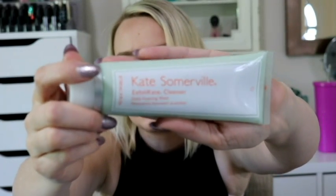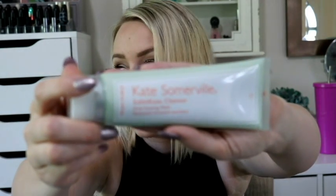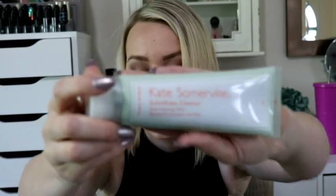Okay, so since I already mentioned I use the other one as a pre-cleanser, I'll go ahead and go on to the next cleanser. This is my current love. I have many cleansers that I've tried in the past that I really do like, but this is one I'm using currently and I am obsessed with it. This is from the Kate Somerville line. It's the Exfoliate Cleanser. Again, this is a product I have mentioned in a favorites video in the past. A lot of these you will have seen me talk about before because they are products I love. But this is from the Exfoliate line.